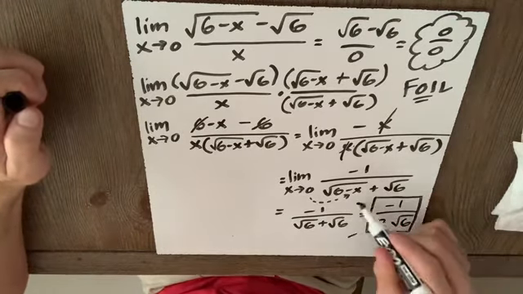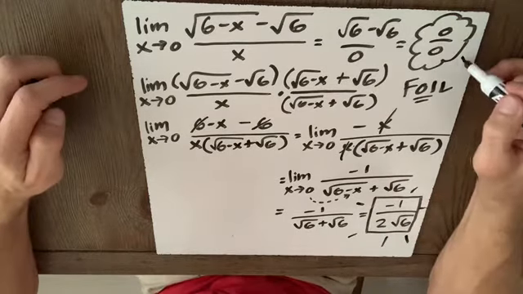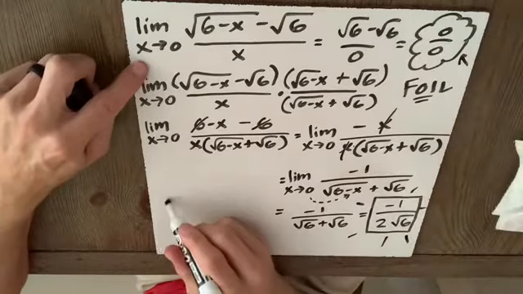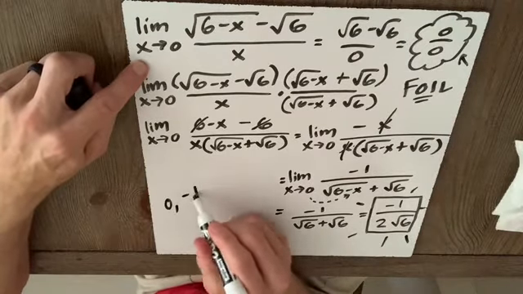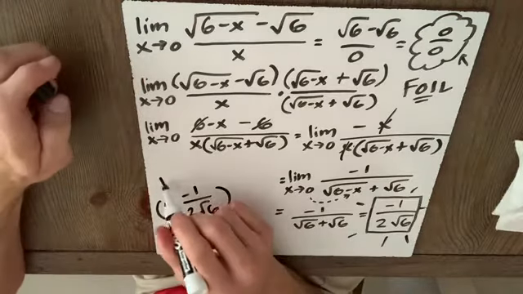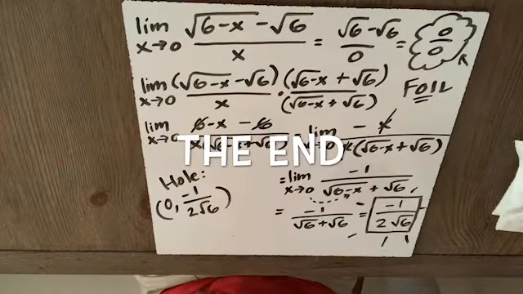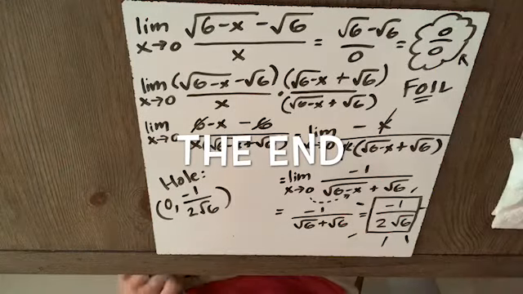It's the y value that our graph is trending towards. By the way, here I knew there was a hole. What's the hole? Well, x is heading towards 0 as y is heading to negative 1 over 2 root 6. So that's a bonus. That's not part of the question, but I just want you to understand. We're taking the limit at a hole. As soon as we saw that, we knew this is true.